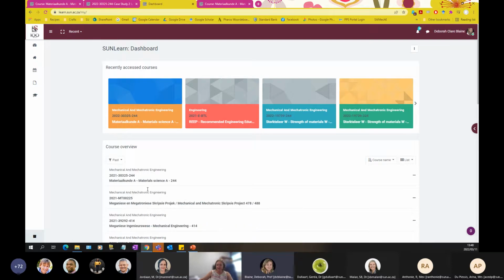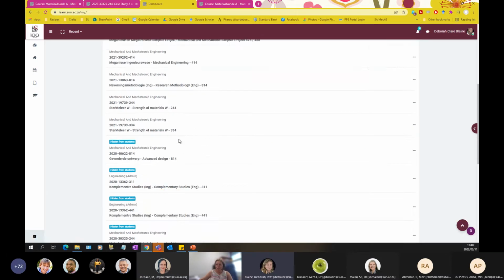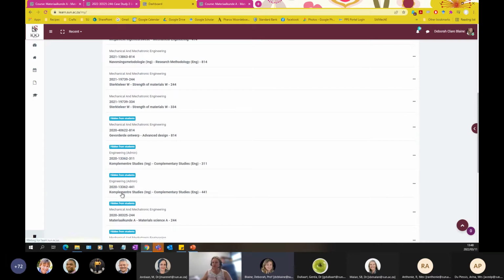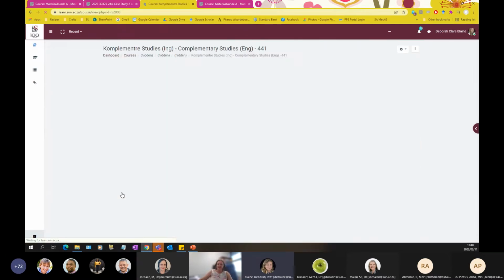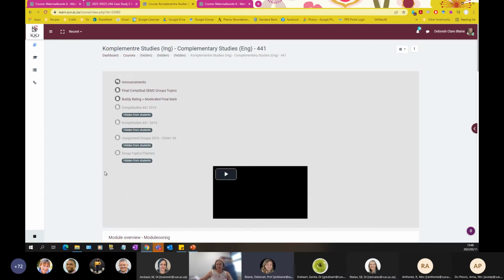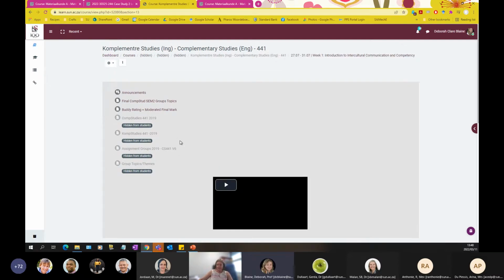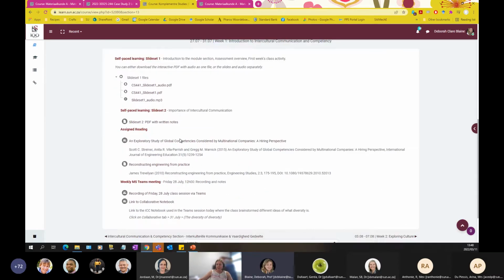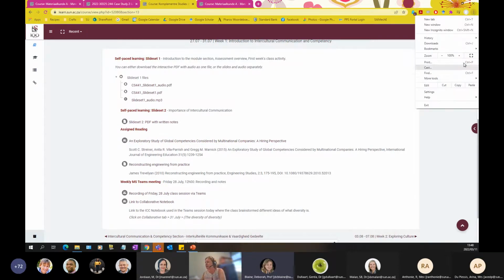Okay, so I'm going to go to a previous module that I taught. Let's use this one here. The design that I used started in 2020, where I was trying to think of what's a design that will work? And I think this kind of design has now been implemented into the new design of Sunlearn. What I based it on is a week by week layout. I can see now this is not very big on the screen. Maybe I can make this a bit bigger so we can see what's going on.